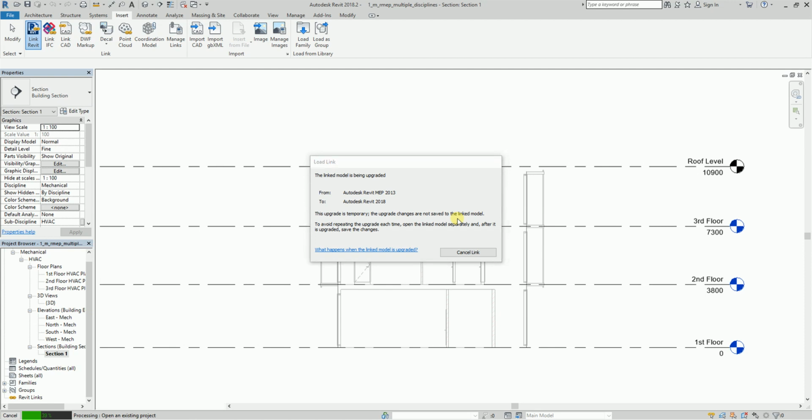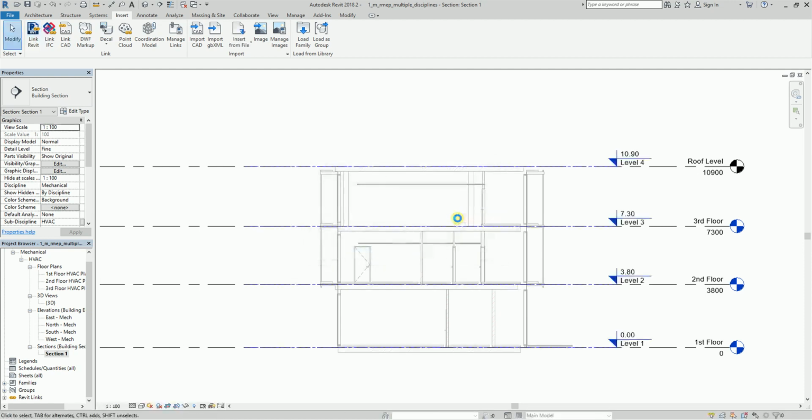So let's say, for example, I want to use my structural model as a guide for my architectural model, or let's say I want to start my MEP model. So I want to have my architectural model as well as the structural model.